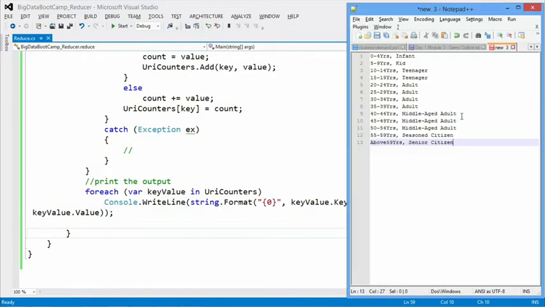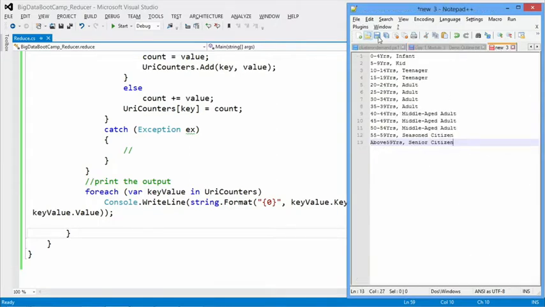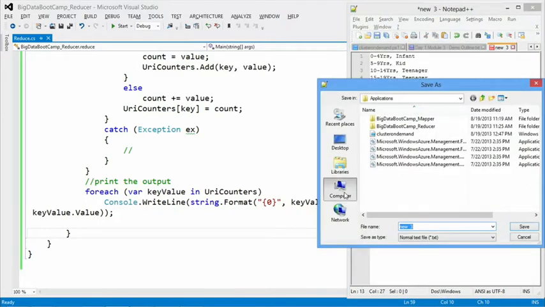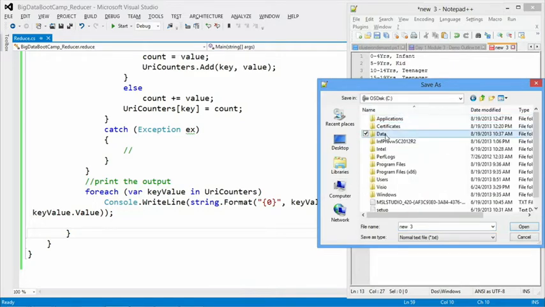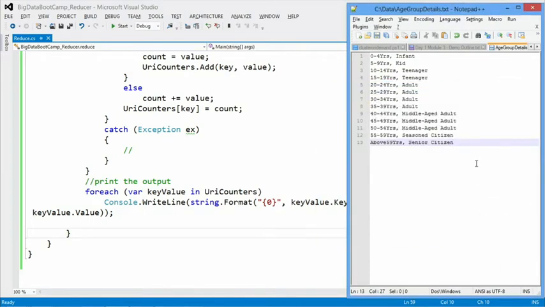And I'm going to save this file as age group details in our data directory. So go to our data directory, and we have our age group details file.